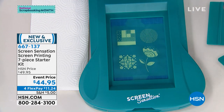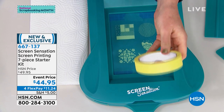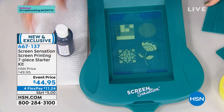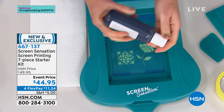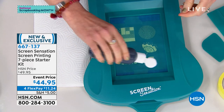So you're getting all of that. You're also getting the tape that you need to go with it. Here's the best part: this tape is reusable, so you can use it over and over again. And then you're getting the large and the small squeegee. And with this bundle, you're also getting this black paint. In a little bit, I'm going to show you some of the other colors that are available.